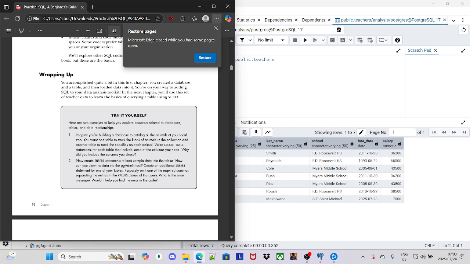And then it says imagine you are building a database to catalog all the animals at your local zoo. You want one table that tracks the kinds of animals in the collection and another table to track the specifics on each animal. Create a CREATE TABLE statement for each table that includes some of the columns you need and explain why you included the columns you chose.